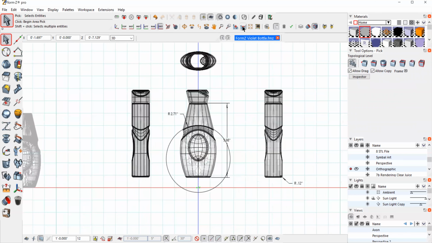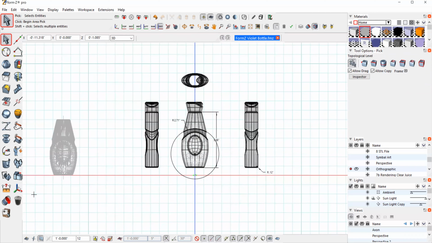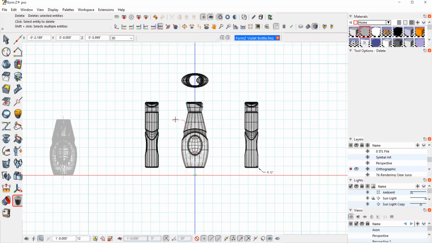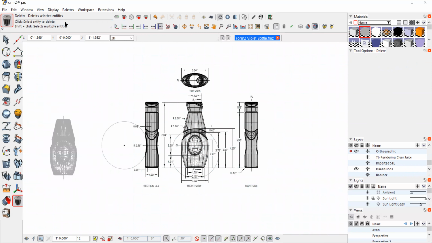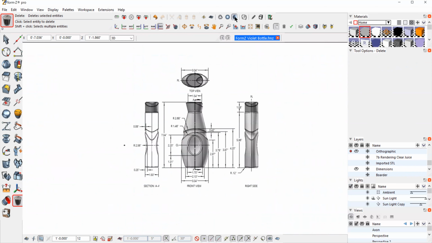So once you get all these dimensions done, I have my section view. I'm just going to eliminate these. In this particular situation, I put all the dimensions on a separate layer so I could organize this presentation, not have it all come up at once. So I have my dimensions on another layer just to show you how all this is going to fit. I'm going to get rid of the axis and the grid, and I'm going to put this on because this is how I'm going to ultimately view that.